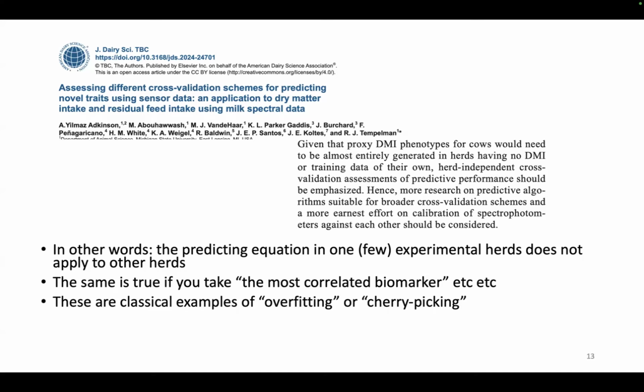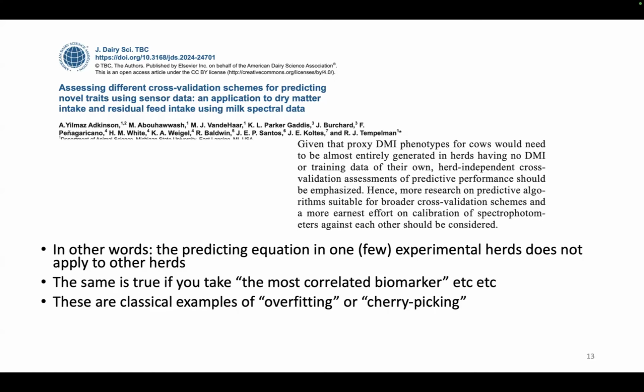Now, you have kind of the same problem if you say, I'm going to find the most correlated biomarker. Basically, you are overfitting your data set. You think, let's try the best one, and the best one is just the best by chance. There are 100 not very good ones, or just good, and one of them is good just by chance. So you think this is the best one, but it's the best one in your dataset, not in other datasets. And this is what statisticians call overfitting or cherry picking.